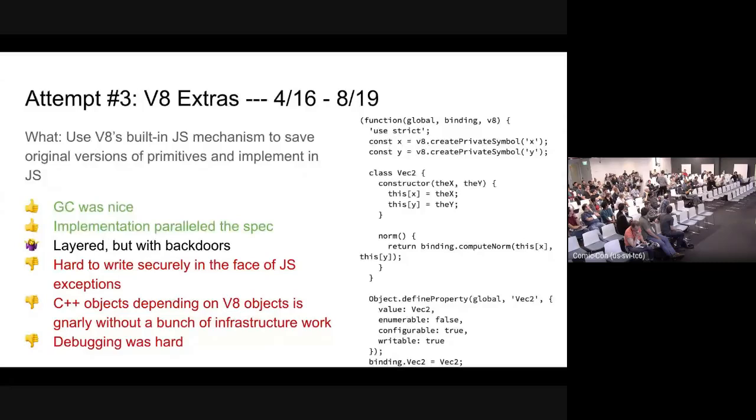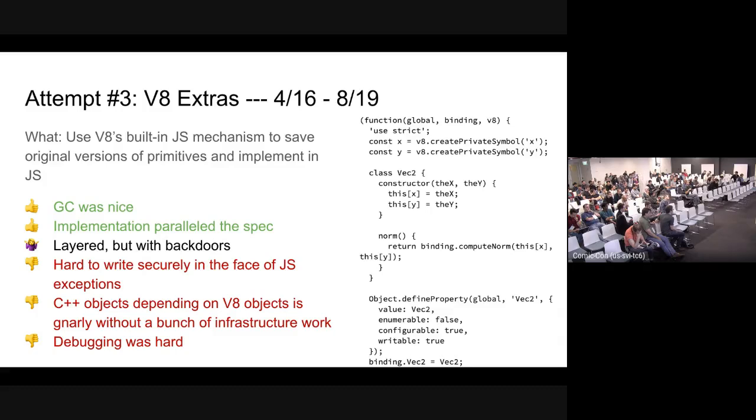So very quickly, we used to also have JavaScript built-ins written in JavaScript, and that turned out to be a very bad idea. Due to the same reasons, we had backdoors called intrinsics, but JavaScript is JavaScript. It throws, it has side effects, and that can easily lead to security issues. So now we have a DSL to implement those intrinsics, to implement those built-ins, and that has reduced these sorts of issues quite a lot.